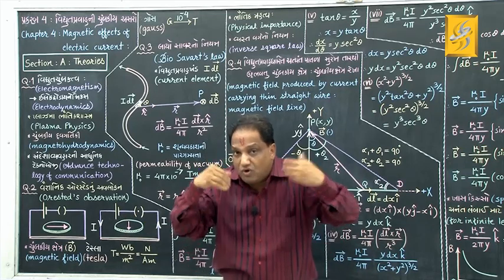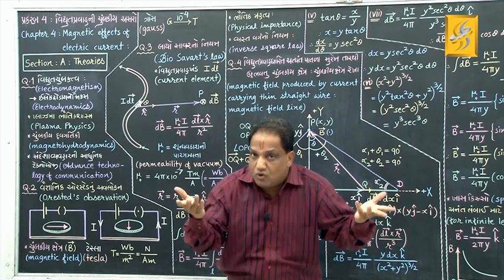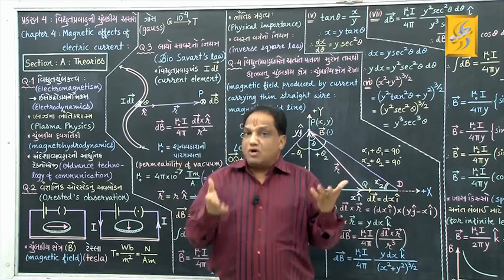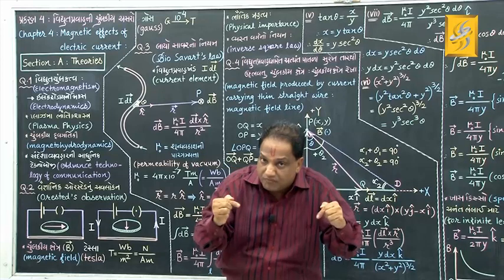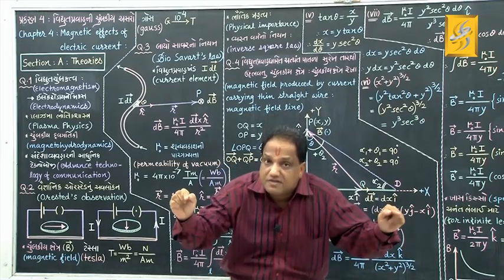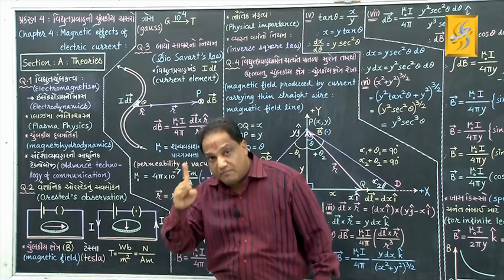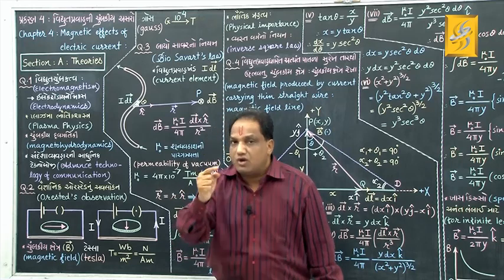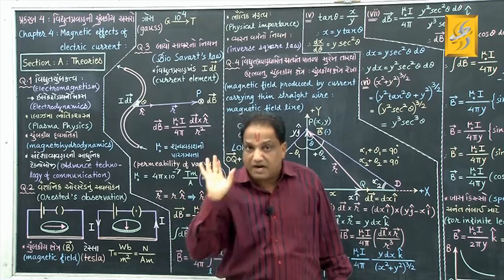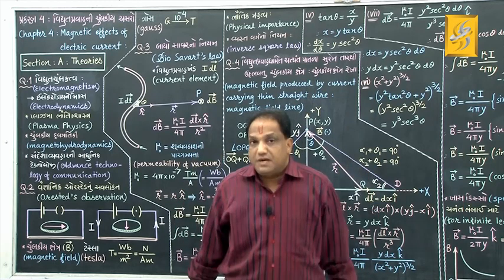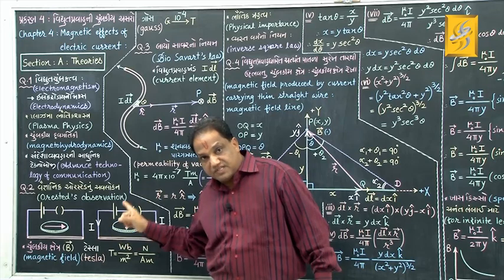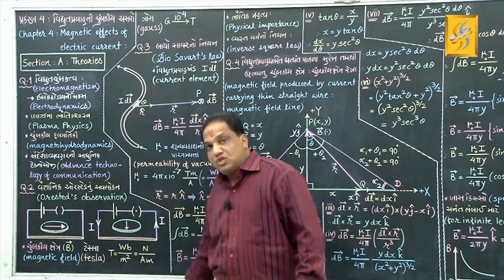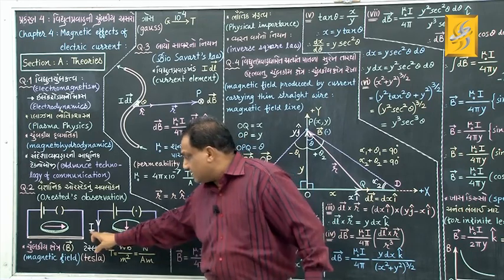But that force we have not exerted, so it is not a man-made force, it is not an artificial force, then it must be some natural force. But all the natural forces are produced out of their respective natural force field. So here also some new force field must have been generated, from which the natural force is exerted, which exerts some torque, and that is why some deflection is observed in the magnetic needle. That is for sure. Correct? Now, that new force field which is getting generated here, it is generated only when you pass the current. So the source of that field is this current.